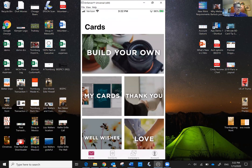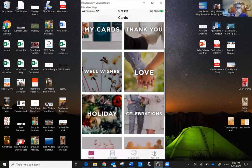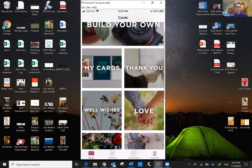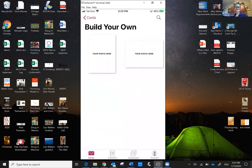So I'm going to touch the icon, and that takes me into the app itself, where if you know that you need a quick thank you, or a get well card, or maybe a birthday card, they're all there, and you can pull up one of those cards and put your message on the inside. Most of what I use the app for are photo cards, and I use this build your own feature right at the top, which gives you a totally blank card to start from.